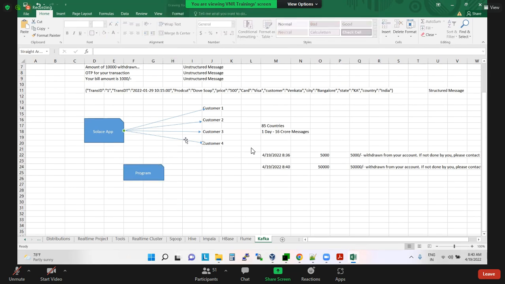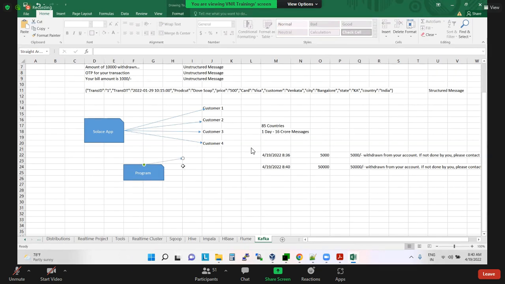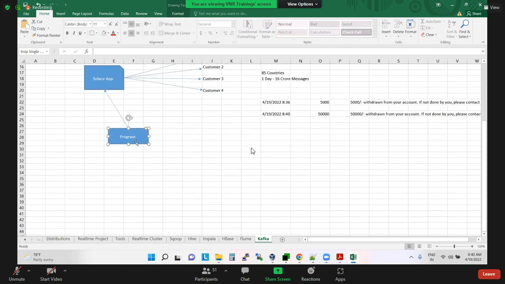This program will be continuously watching the Solace application, understand? Continuously watching the Solace application, and whatever outgoing messages Solace is sending, it will take all those outgoing messages and try to store them into the storage.